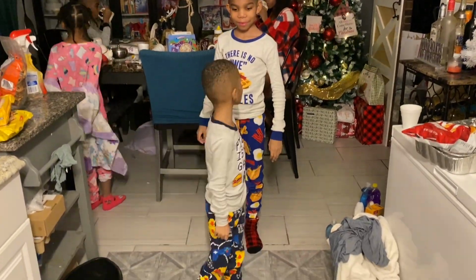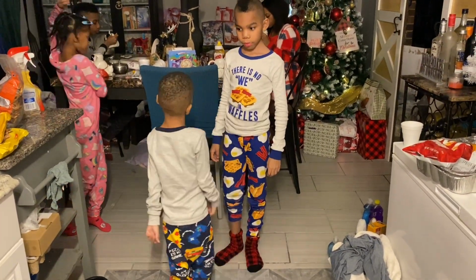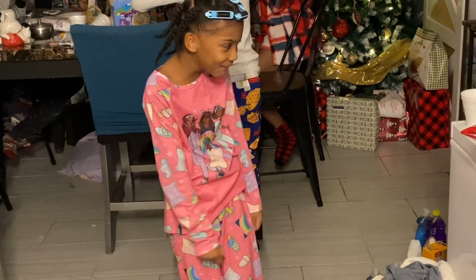That's Sandel. He is falling off a little bit. He got on his pajamas. His was a little big, but I want them to be able to grow into them. Savannah, come show your pajamas. It's not Barbie. She said it's not Barbie. That's Savannah in her pajamas.